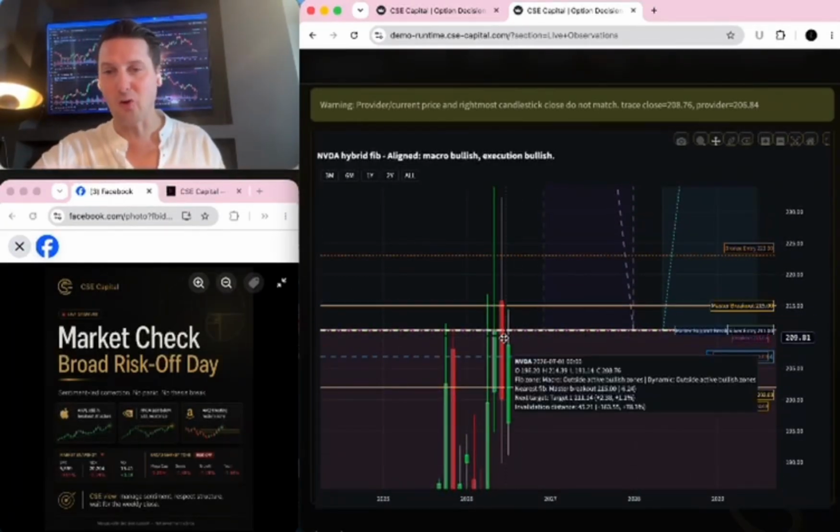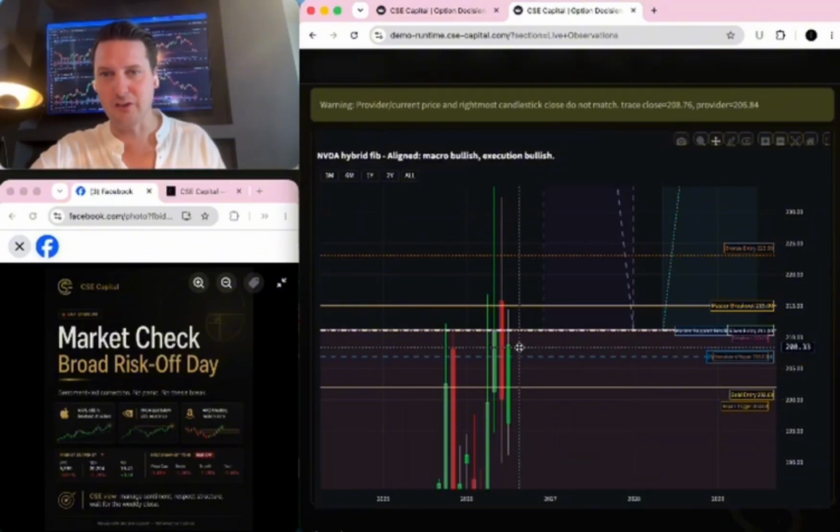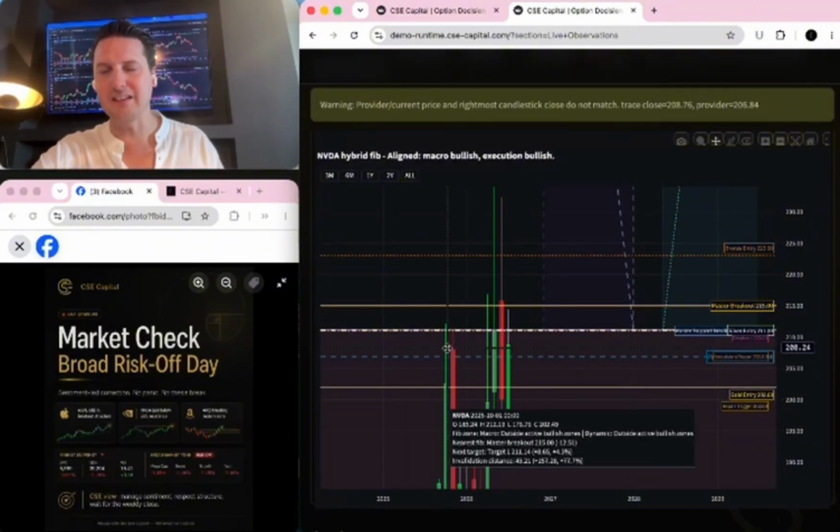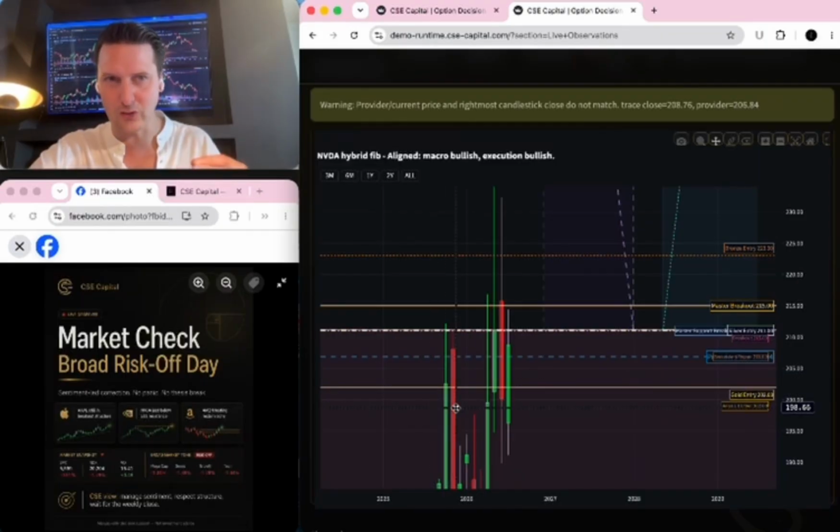So we are always checking the closed candles. As you can see, my engine is calculating the closed candles. Those are the most important things to look at. So where is a day closing? Where is a week closing? That's why Saturdays are so important. On Saturday, I'm always checking how the week closed. And at the end of the month, we're checking how the month closed.